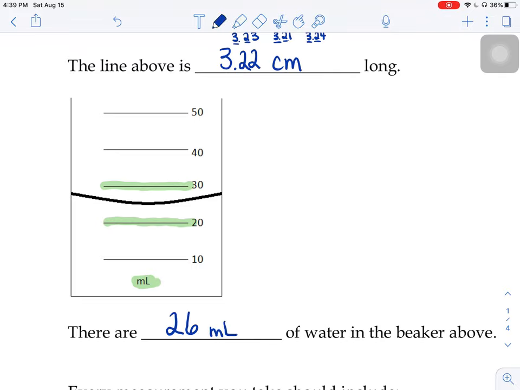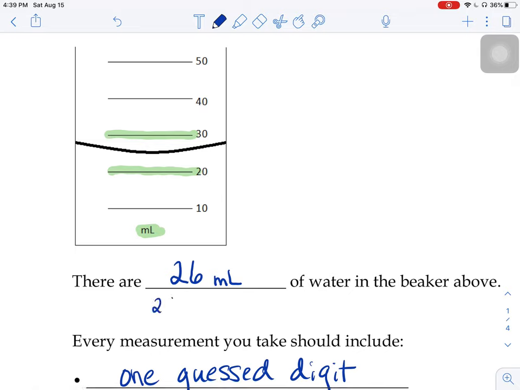Maybe you're looking at it, and you with your eyes think it looks like 25 or 27 or 24. That's okay. All of those are correct answers because we have a guest digit. There is no way for us to know what the exact right answer is on that last digit unless our instrument had additional markings. That's one of the reasons that we don't use beakers to measure liquids, because the markings are so rough that we don't get a really accurate reading using those beakers.